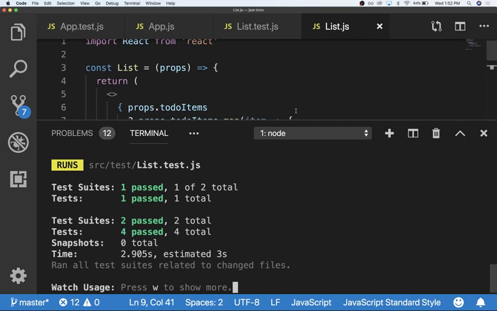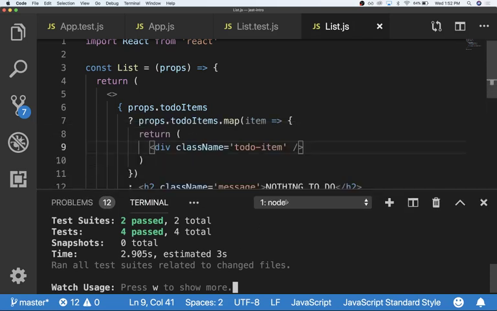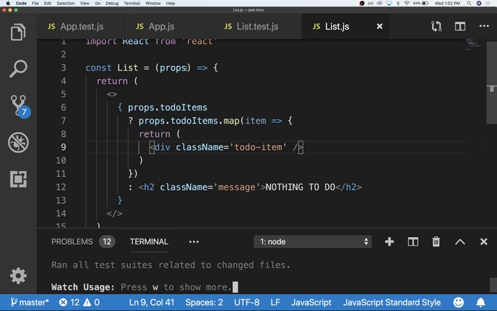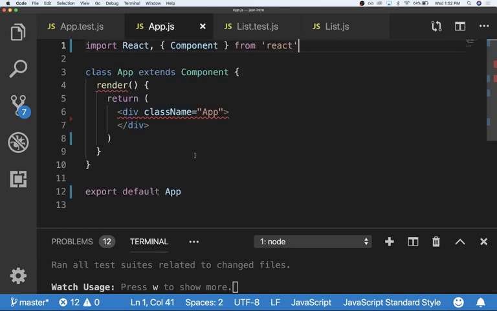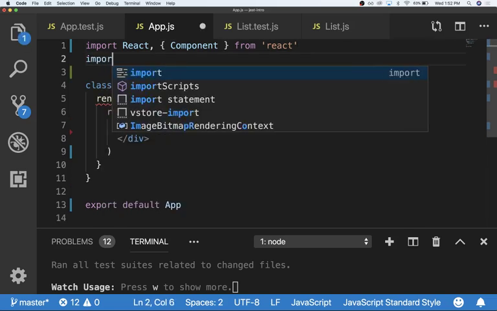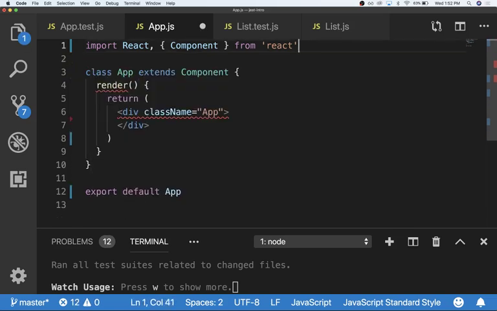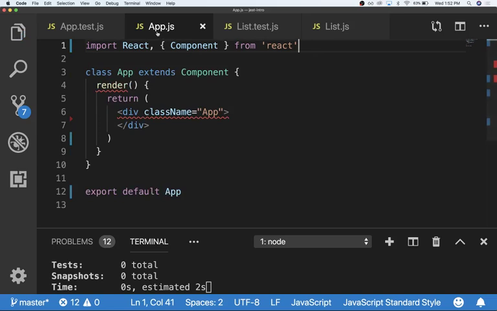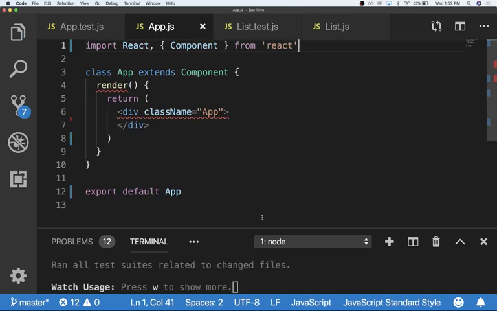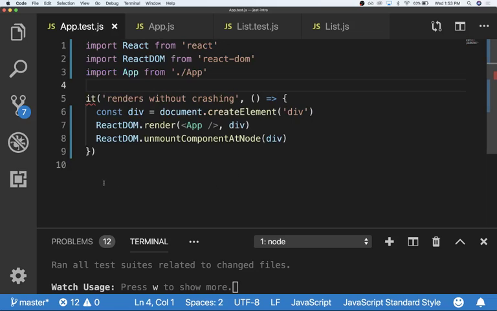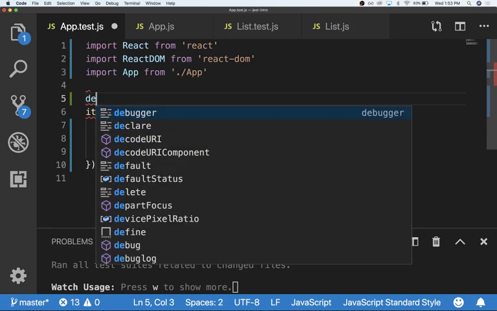Right? This still doesn't quite work because we haven't done anything in app. We're not passing it any items. So I'm going to go ahead and, we could do this in testing app, right? So what does app need to do? App needs to render the list, doesn't it? So app.test.js, it renders without crashing. I'm going to put all that in a describe block.